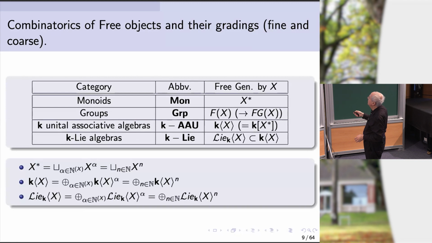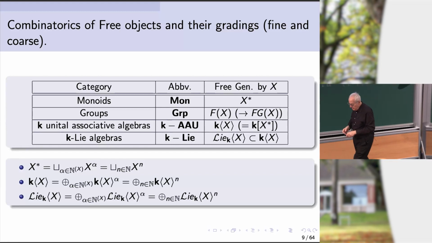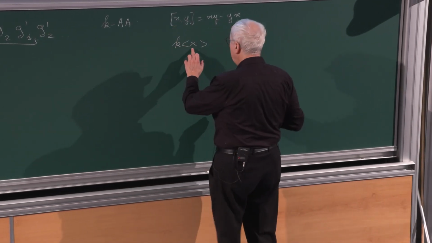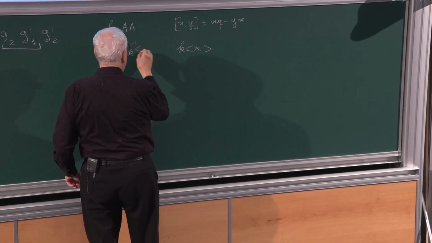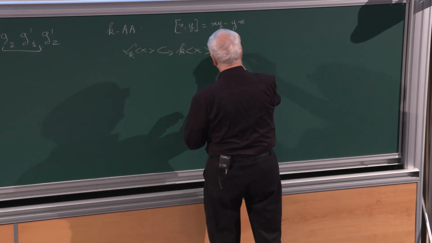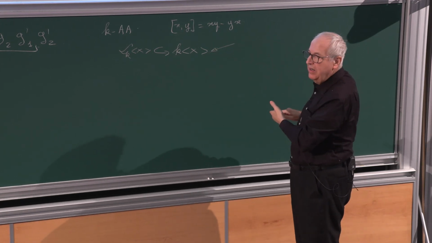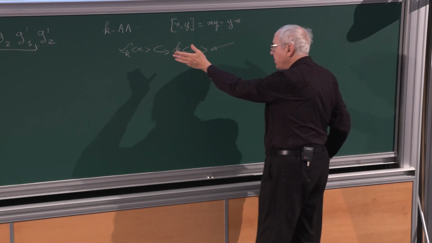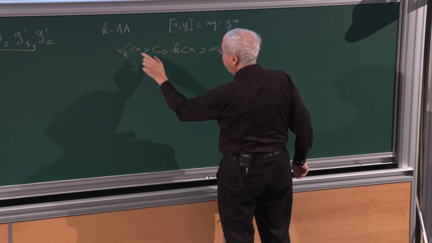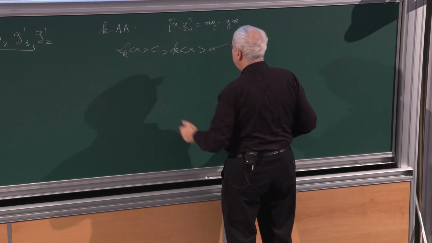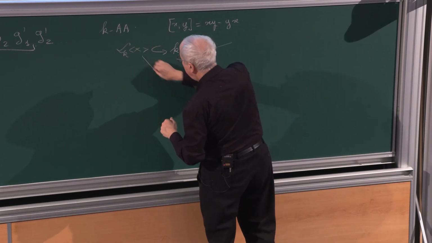Associative algebra, this is the root of taking the algebra of the free monoid, and this is the K-Lie algebra. The free Lie algebra L_K of X, where X is an alphabet, is embedded here, due to the presence of unitriangular bases, like a Lyndon basis or some Hall basis, because they are not always unitriangular, but it can be embedded here, and this can be thought of as the Lie algebra generated by letters.